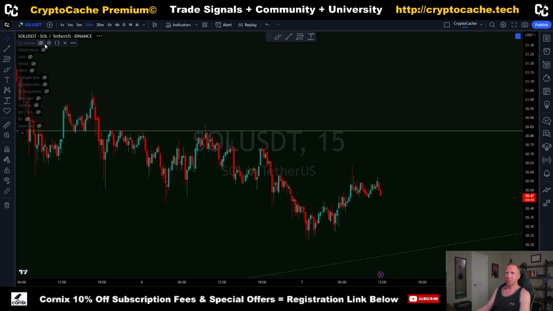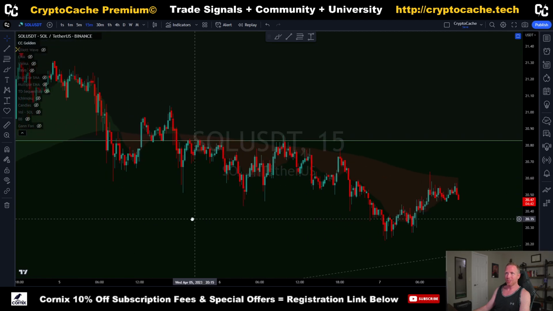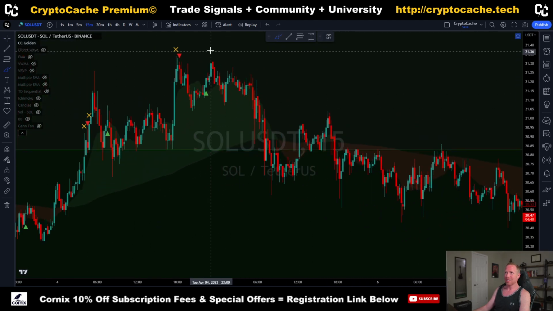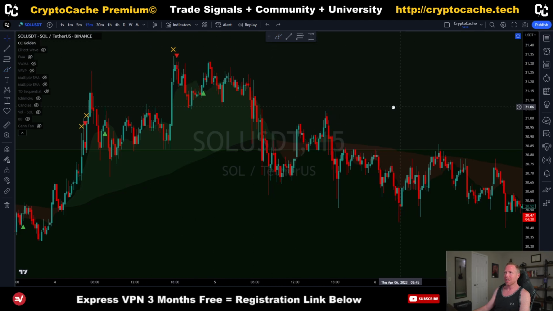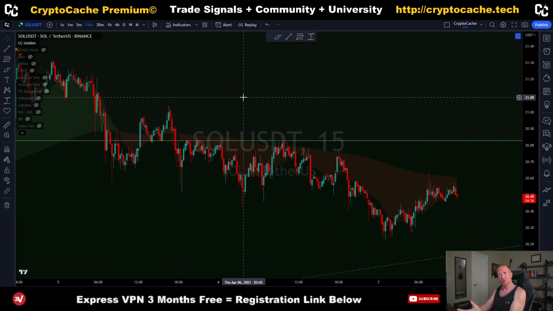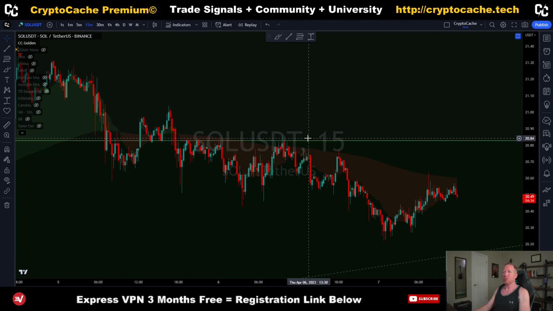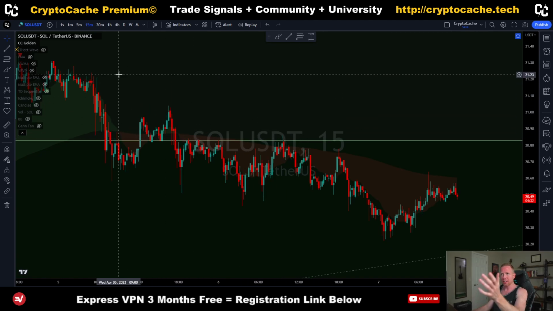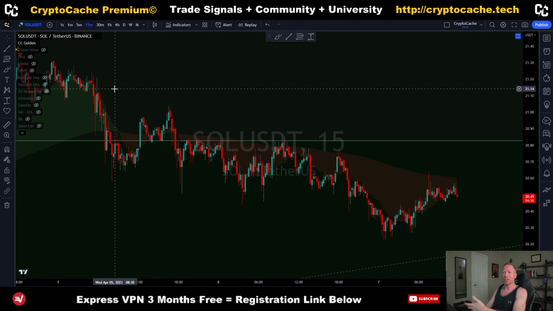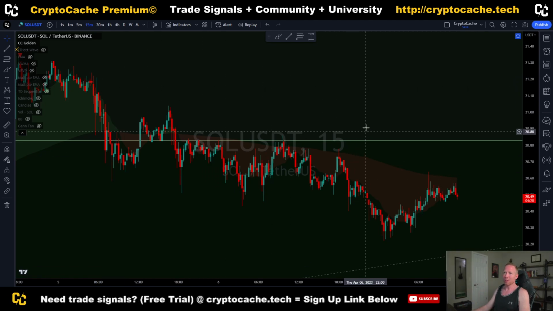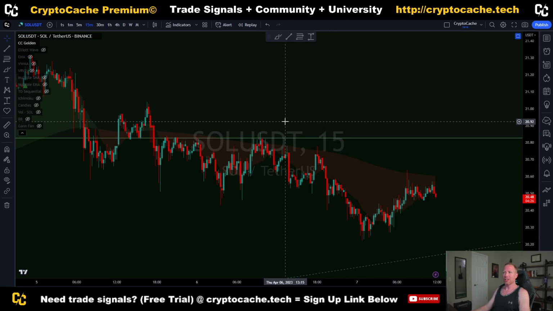Take a look at the 15. We can quickly confirm here that CC Golden is non-existent. It gave us a sell signal up here, and that's pretty much it. So the bottom line here is, in this kind of trend right now that we're seeing, there's no confirmation for a long position. Okay, and again, CC Golden is one of my indicators that I created. It's on our website homepage if you want to learn more about that. But it's a really cool indicator to give you long position entries for good trends.